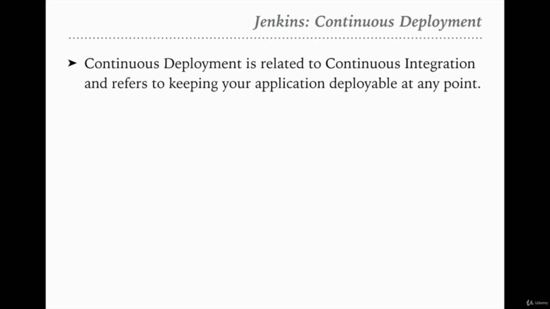Continuous deployment is related to continuous integration and refers to keeping your application deployable at any point of time. So what does it mean? With the help of continuous integration, we have created a build of our application, right? With the help of continuous deployment, we are deploying that build on our QA servers, on our staging servers, or on our production servers, right?